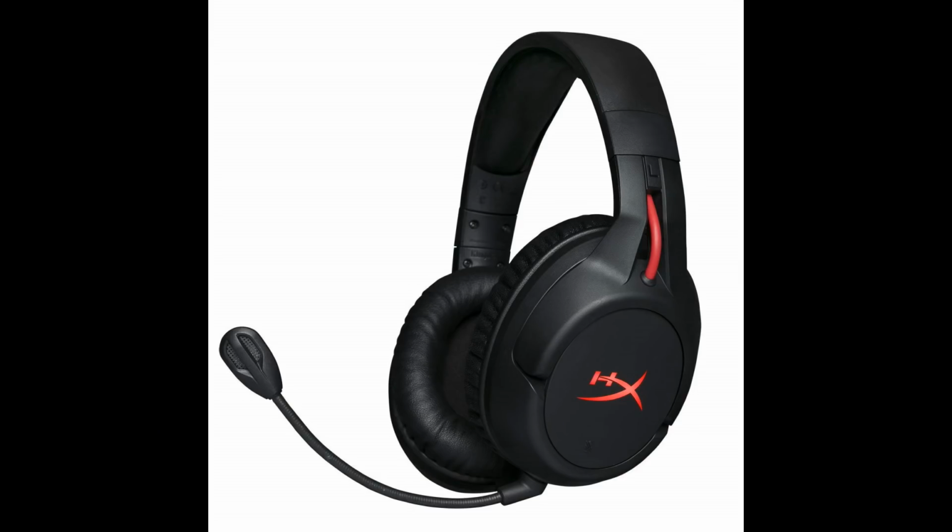So this is the built-in boom mic on the HyperX Cloud Flight, another wireless gaming headset in the same price range as the Logitech G935. I think it's fairly comparable. You can decide which one you like more.